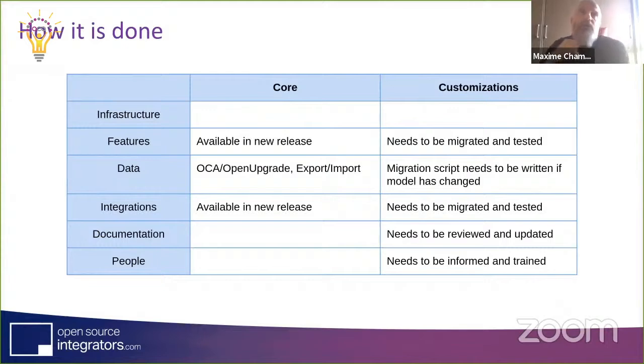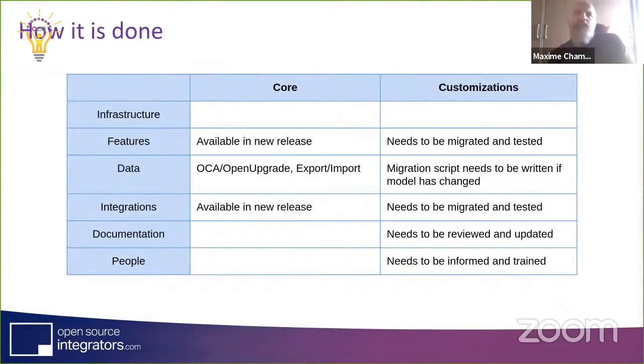So the good thing is we have other options here. A good one is the OCA OpenUpgrade. And for some customers with very limited scope, we've been doing export and imports. So start the project from scratch, export the data from the previous version, and import it into the newest version. I've done projects as well where we connect directly to the database of the previous system and pull out the data from there and do all the data model changes or conversions of the data through scripting.